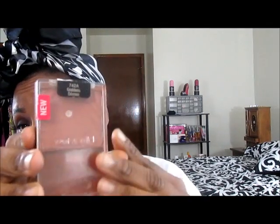Next is the Wet n Wild Bronzer in Goddess, and it looks like this. Really love this blush. I haven't used it. I have another one. I really did love this bronzer as a contour color. I do have another one. They don't make this particular color, I believe. They just make the princess color, which sucks. I need to put that in my makeup baskets for the week. I need to put this back in rotation, but this one is old, and I hit pan, as you can see. One of the items that I've actually hit pan on in my makeup collection, or makeup enthusiast journey, I guess you want to call it.